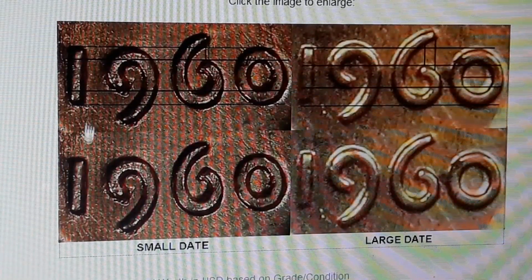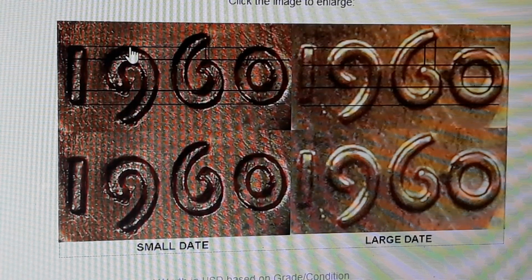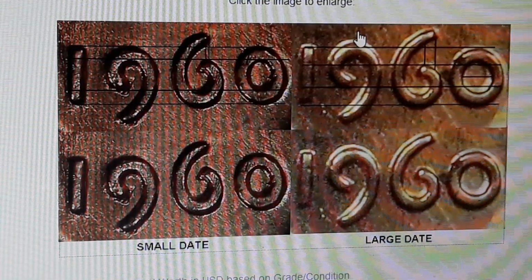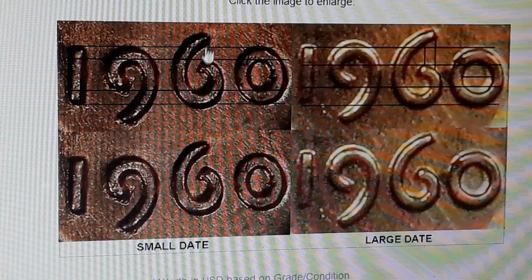They got the lines over here, so this gives you an idea of what it is. As you can see, if you just take the top of the 1 and you draw a line straight across, right there, you'll see the 9 on the small date will hit that line exactly. But the large date, it will be over that line. Now, this is something you got to either mentally do. I don't recommend taking a marker and doing this or anything. But yeah, the 6. Now, you draw another line under that to figure out the 6. As you can see, this is smaller. And this one is a lot longer in height.